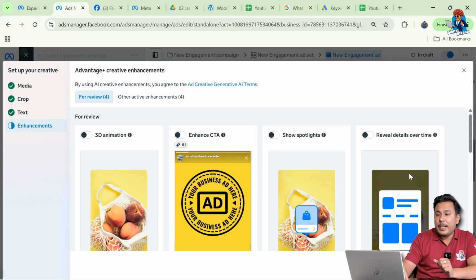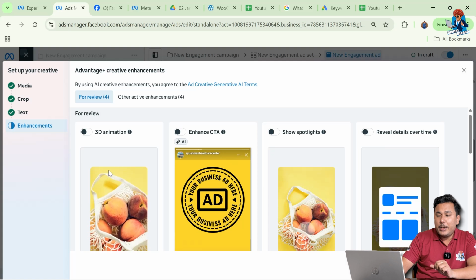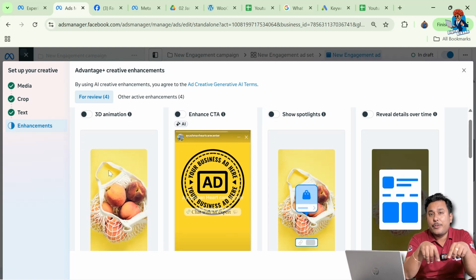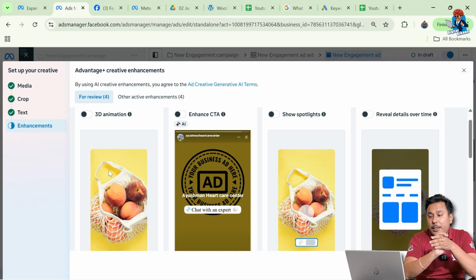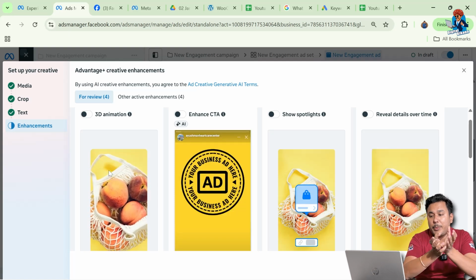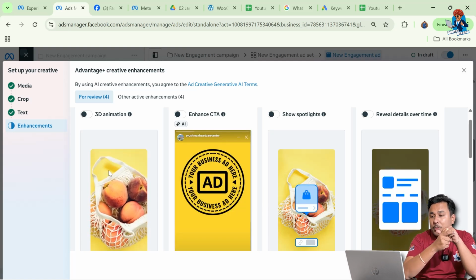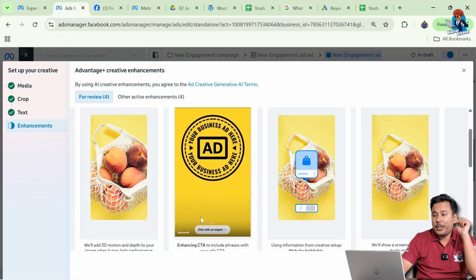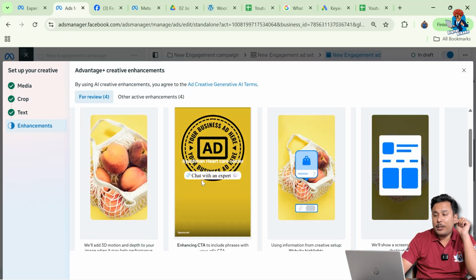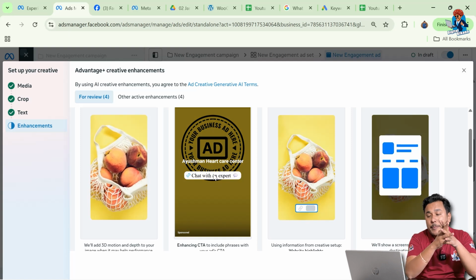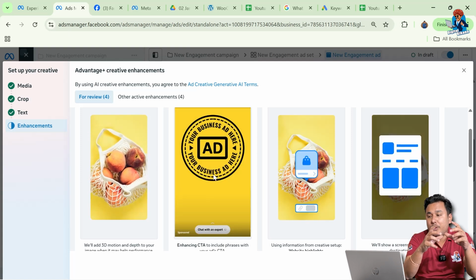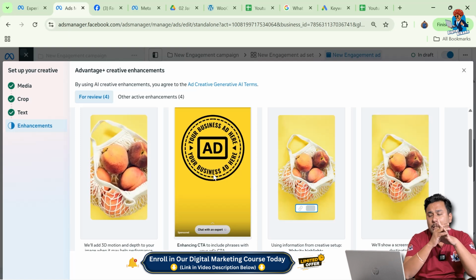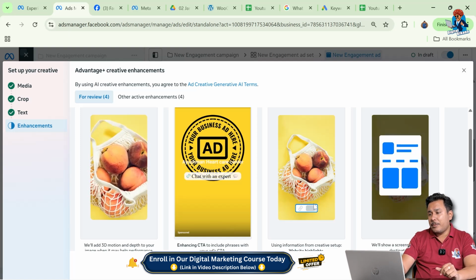Then my answer would be like, if you put 3D animation, maybe during the zoom in or zoom out effect, right? The edges of your banner will be cut off, right? So maybe this particular thing is not going to help me out, right? Apart from that, if I talk about the CTA button, maybe the main content of the banner is here, then the CTA button would just appear over that, overlapping it. So maybe it will also kill my banner in any circumstance.